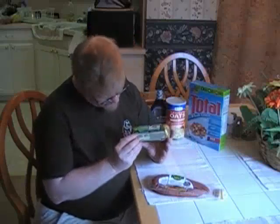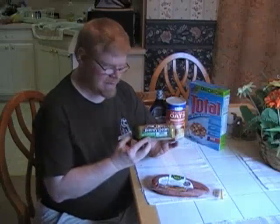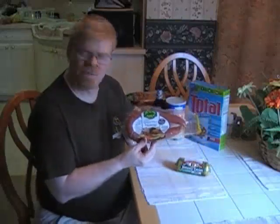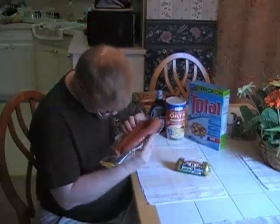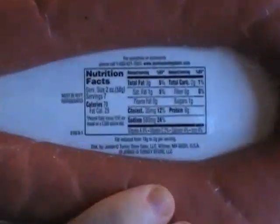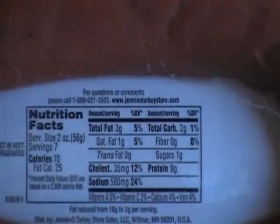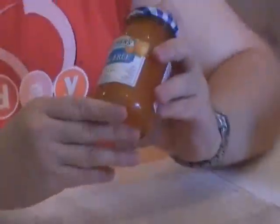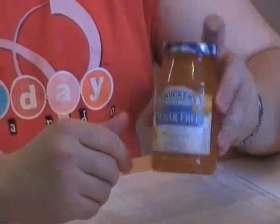On to sausage — I love sausage. This brand is Jimmy Dean's and it is a reduced fat sausage; you should get that instead of the regular kind. This sausage here is actually turkey sausage — 80% less fat. Looking at the label: nine grams of protein, two grams of carbs, and three grams of fat. But there are seven servings in that link, so don't go crazy with it. Now that we've started reintroducing bread into our diet, sometimes you want a little something extra on your half-serving of English muffin. This is sugar-free apricot preserves made with Splenda. We're going to give that a shot later this week and let you know how that is.